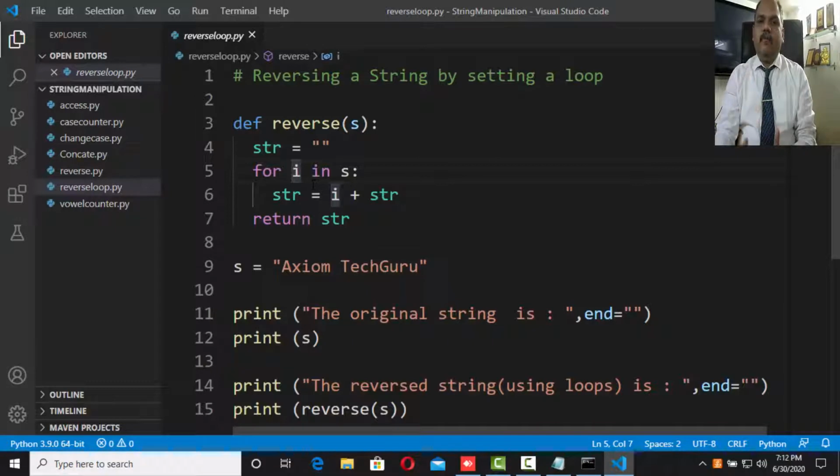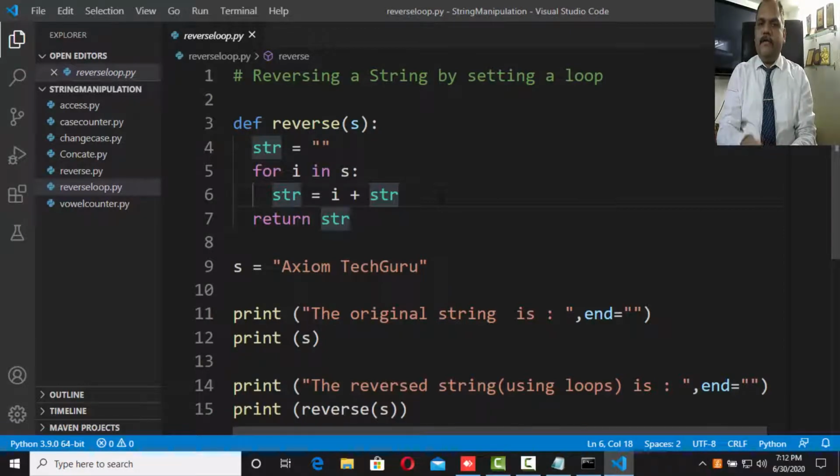Whatever the number of characters available in s, the source string, first of all it will point to the 0th character, and in this manner gradually grow to the length of the string. So you can set the loop like this: for i in s, str equals to i plus str. Now i is pointing from 0 to string length.